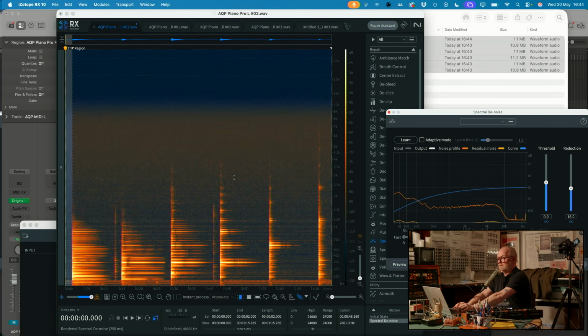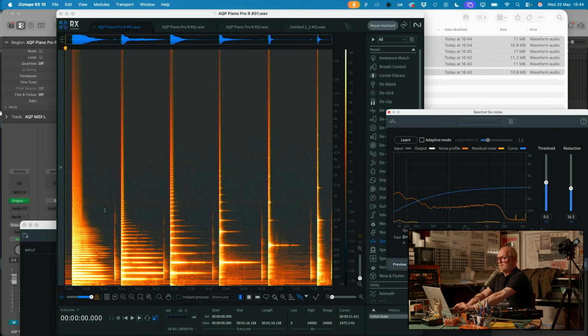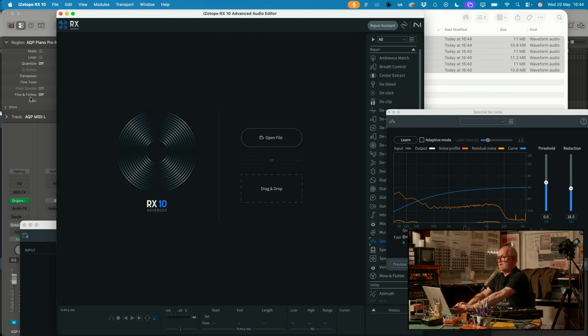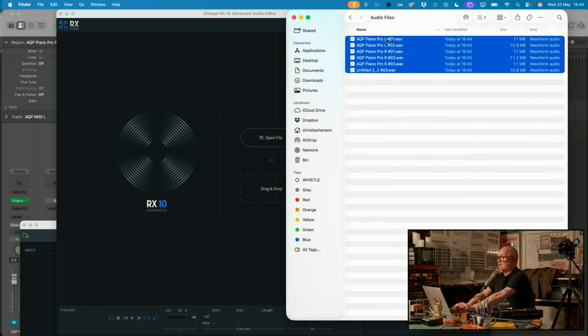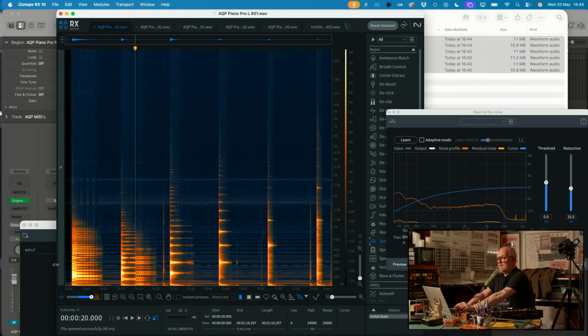Render. Oh no, I'm doing this wrong. Let me just close all of these. All I'm doing is rendering the bit that I've selected to learn the thing, which is annoying.